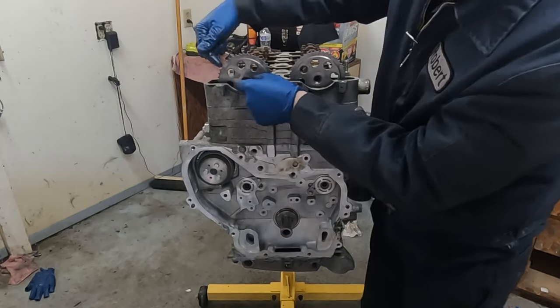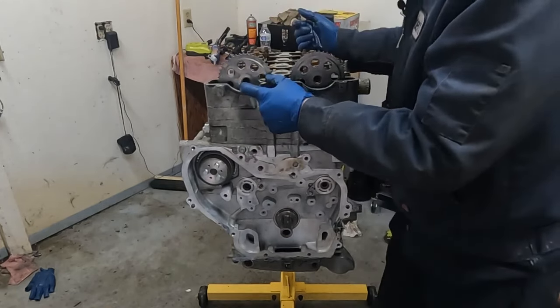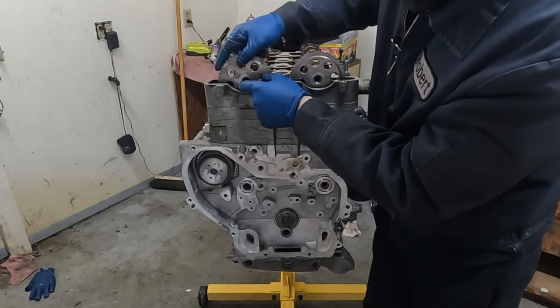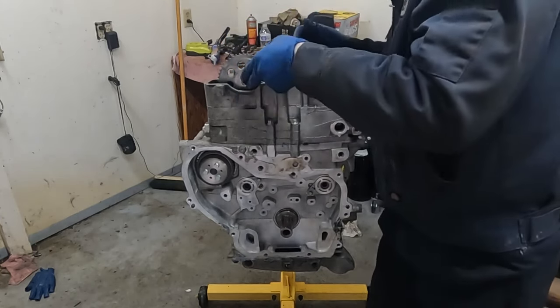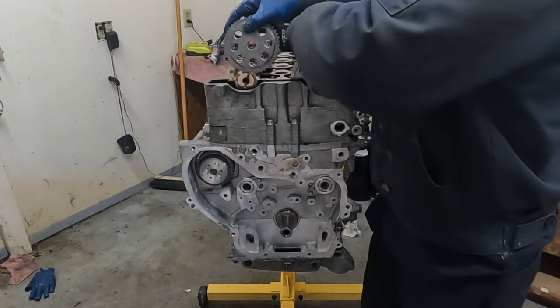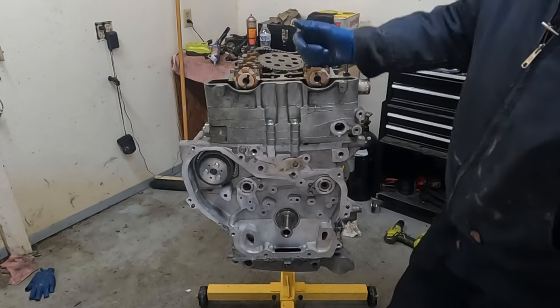Oh, and it is. So when we put our cams back on, they just kind of fell right into place where they needed to be. So that's actually pretty nice. So it can only go on one way, which makes sense. Okay, well, let's take these off because we don't need them yet. We were just checking to make sure that our cams were rotated in the right position.